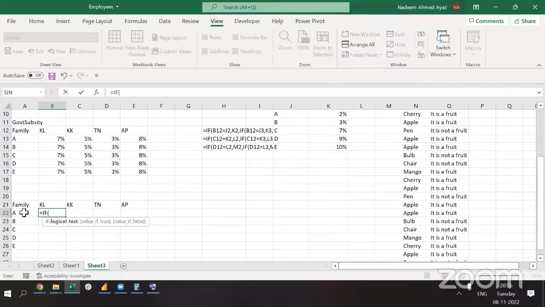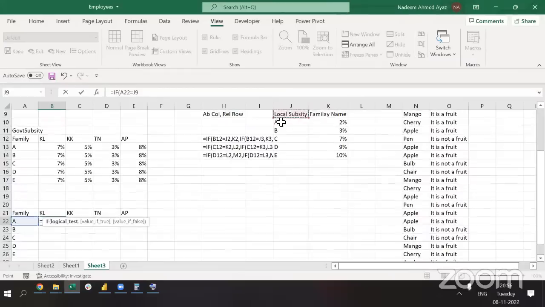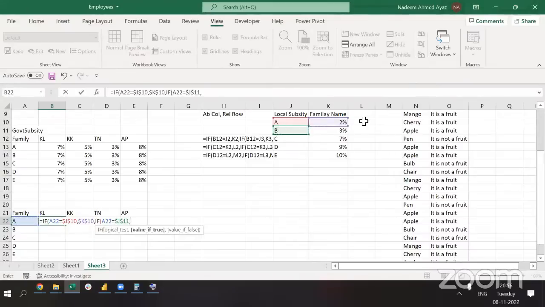If this cell is equal to this, this is not going to change, then the output should be this much. It is not going to change. If this cell is equal to this, then the output should be this.